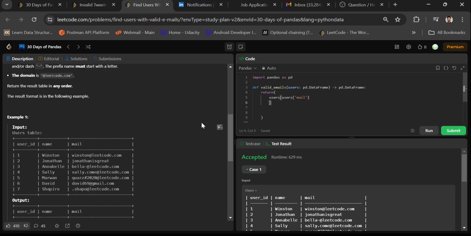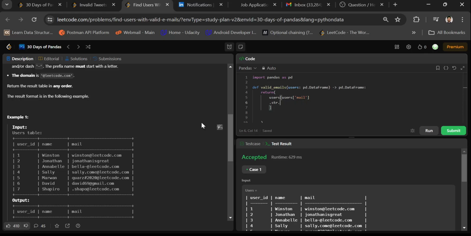In this mail we can use string manipulation with the str accessor. We can use either the match function or the contains function.